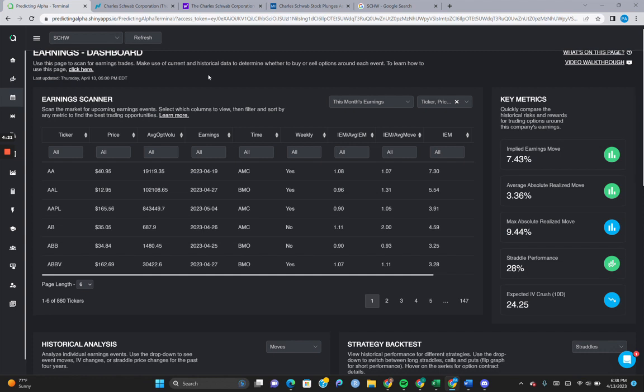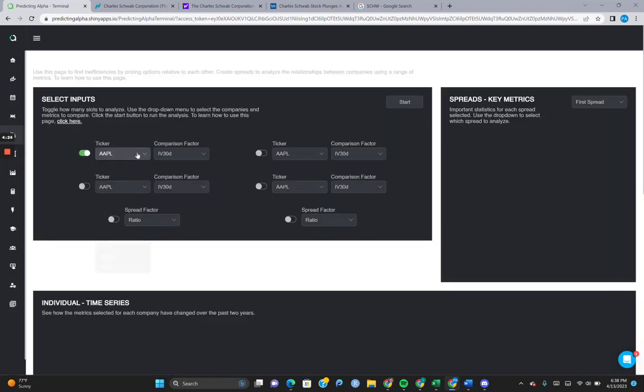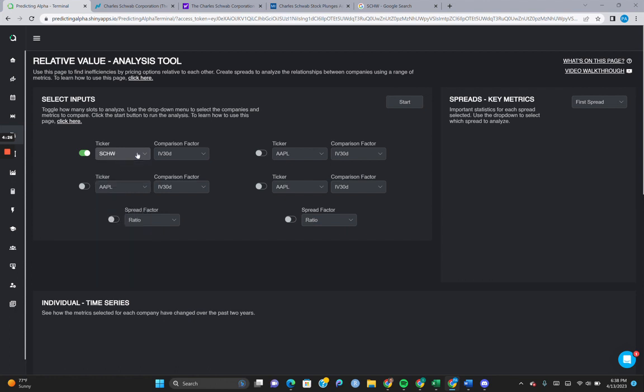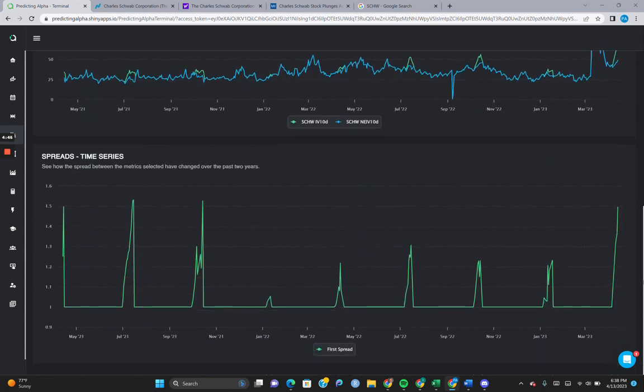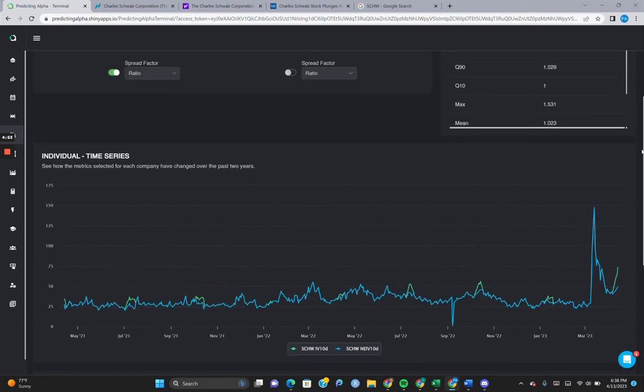Now, if we just go through relative value, right? And just run this through real quick. We're going to get a really intriguing ratio here. And that is Charles Schwab IV10 versus non-event IV10. So just digging through this, we're validating that, yep, this premium is definitely here for the earnings. And oh baby, it is. This actually is the highest earnings premium that we have seen on this basically in almost 2 years, right? We have an IV10 of 73, non-event IV10 of 49.